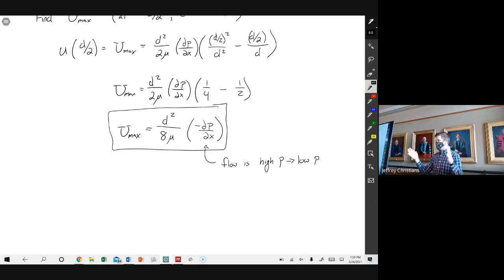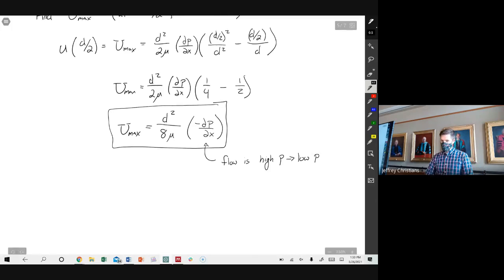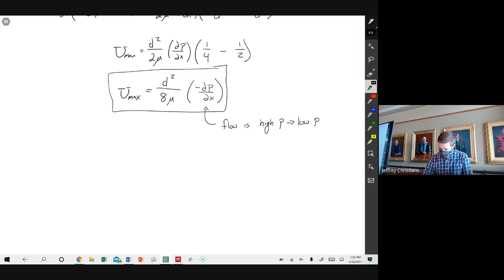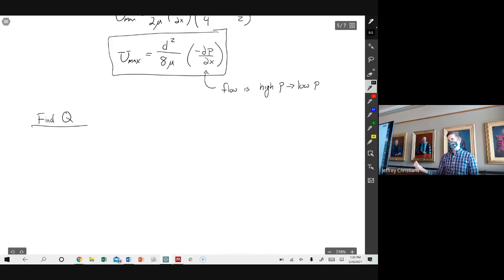And it tells us how it scales with pressure difference, the pressure between one side and the other. It scales, again, directly proportional to that. So we can get a lot of information about what are the important parameters and how much they matter. We could do the same thing with flow rate. So if we wanted to find Q, that would be the same process that we used on the 4th problem of the exam.